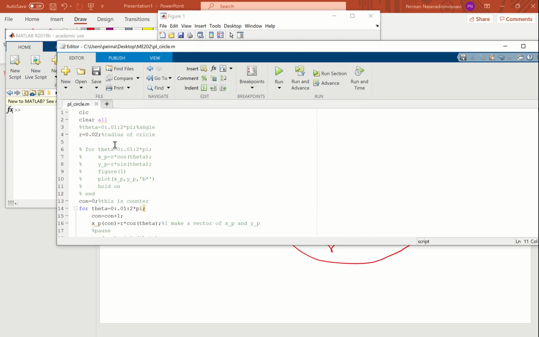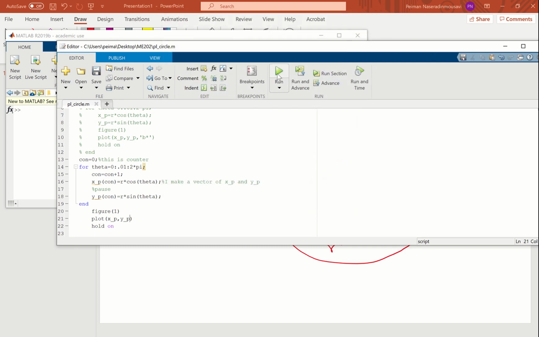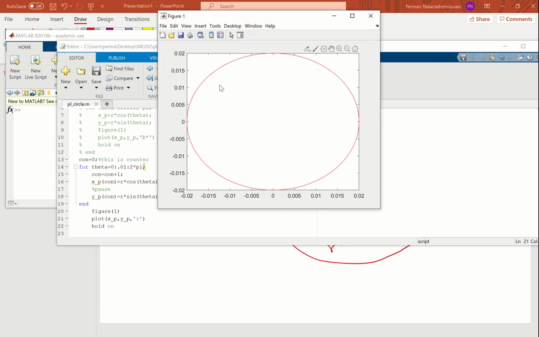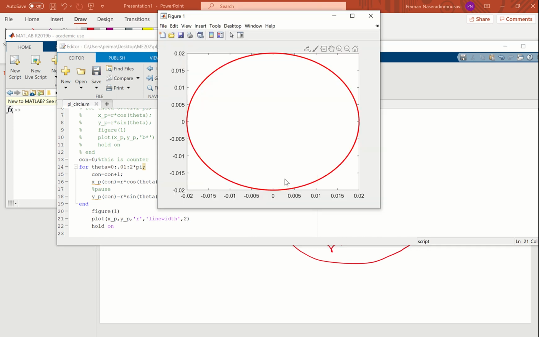Compare this with this code. When you put the figure command inside the for loop, it takes a long time, uses the memory of your computer and slows down your code. My recommendation is never put the figures inside the for loop. Never ever. Instead, generate a vector of whatever you want and then plot it. Now if I remove this, I'm going to say blue, red, okay? I'm going to get a solid circle, guys, like this. Understand? Now, obviously you can change the line width to 2. Here we go. We have a thicker circle that you plotted in Matlab, and very rapidly.